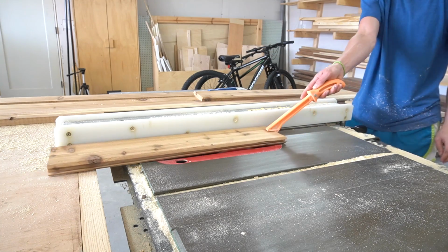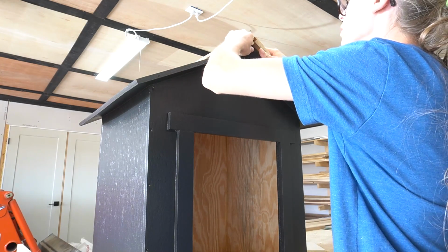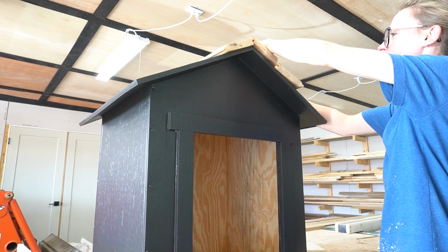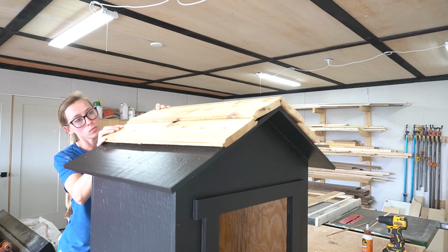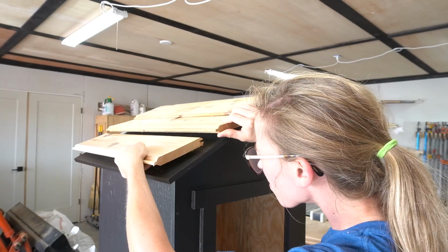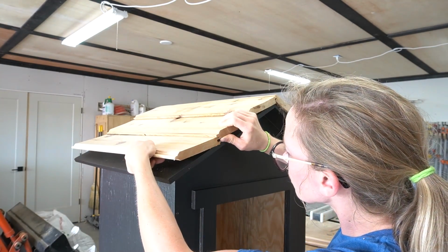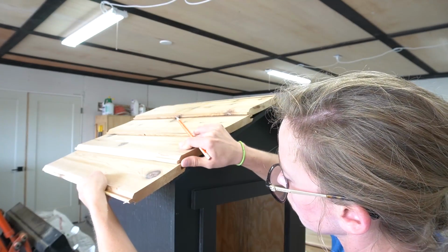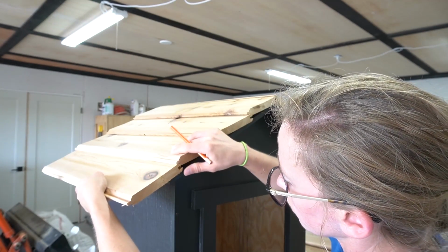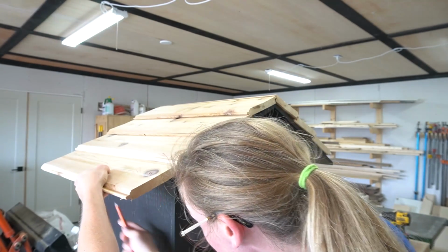Because of the 30-degree bevel roof line, these boards didn't fit very well together at the top. To help give it a little bit better fit, I trimmed the bottom piece of the groove on the top two roof boards. That way one can slightly overlap the other for a better fit. Then I cut the rest of the boards and dry fit them onto the roof. Each piece overlaps the one below it, so the bottom piece needed to be placed first. So I marked where to trim the bottom piece on each side and ripped this down on the table saw.